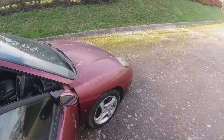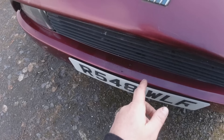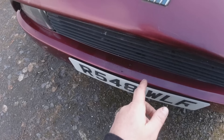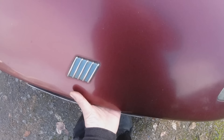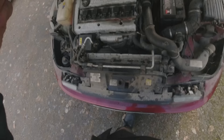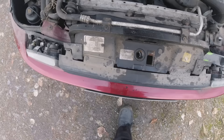Those of you that know these cars will know straight away what problem I'm going to have with the bonnet. You guessed it - it won't open. They never do on these. The trick is you have to get a screwdriver in and flick it across. Also, someone's taken off one of the gas struts on one side, so I need something to hold it up. These always stick, which is why you normally find broken grilles from people trying to get in.